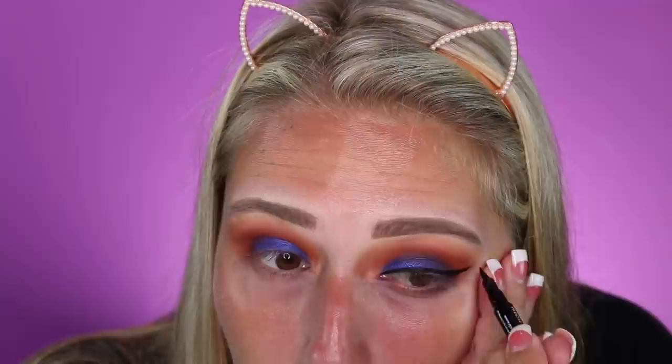That makes me feel better — I was honestly starting to panic. I'm going to go in with the shade Jacks, which is a little bit darker, and put that on the outer corner. By the way, if you guys hear fireworks in the background, I am filming on the 4th of July! Now that we have liner on it's starting to look better. The colors look really nice and there's a wide variety. I wish the blue had gone on the way I saw everyone else's go on — maybe I got a dead shade in my palette.